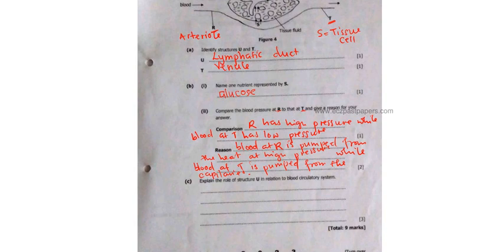And then we have C which says, explain the role of structure U in relation to blood circulatory system. Structure U is the lymphatic duct. The lymphatic which collects excess fluids in foreign substances from the tissue which is then processed through the lymphatic systems before being retained to the blood circulation, helping to keep the body's interior environment stable and protecting it from pathogens. This just transports waste materials from the lymph and helps to keep the interior environment of the body very free from pathogens. I don't know if everything that I have here can fit, but I'll try to make it brief. Make sure you write in your notebook everything that I said because not everything that I said I'm going to write.